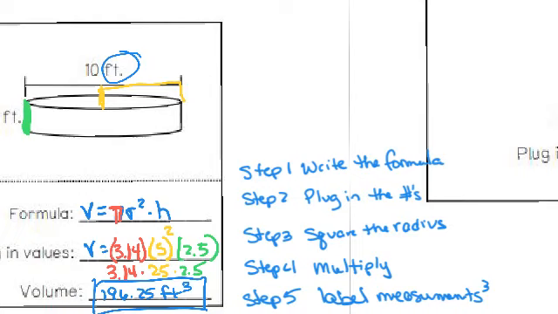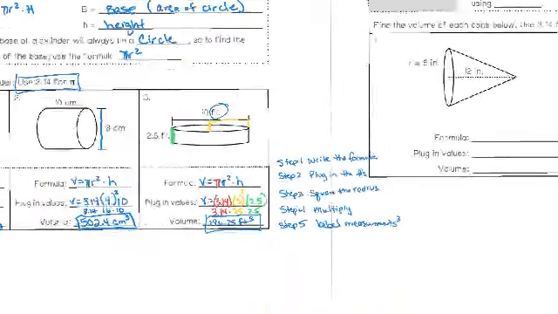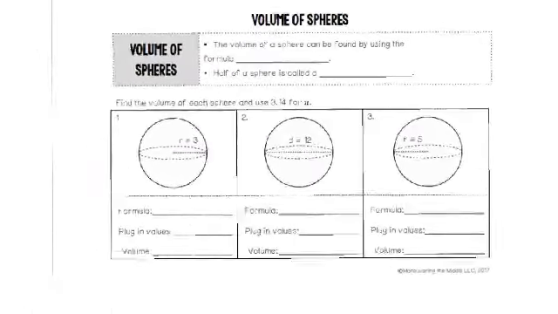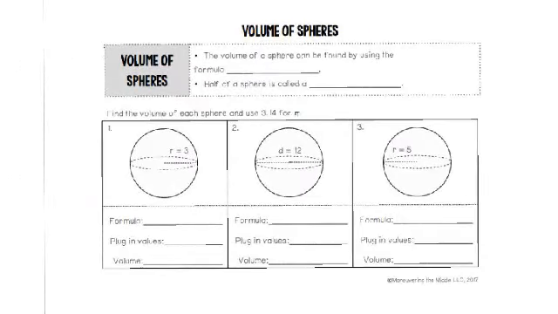If you crash and burn, you crash and burn. What's the worst that could happen? Just try it today. I have faith you'll be fine. We'll pick up with cone on Monday and sphere on Tuesday. And then on Wednesday, we'll take a mini assessment just to see where you are.